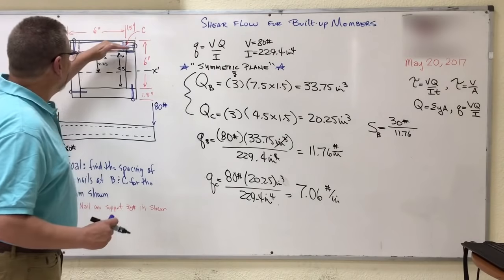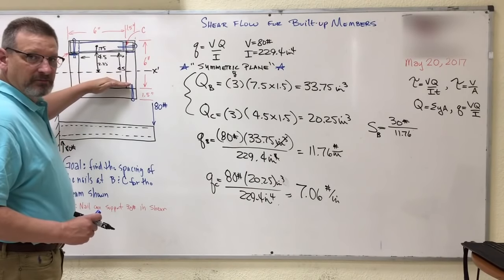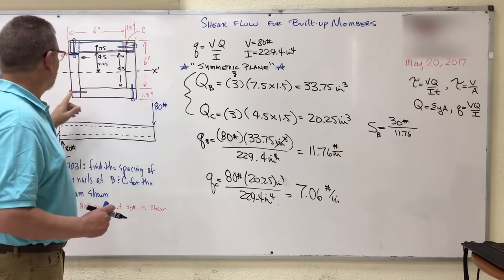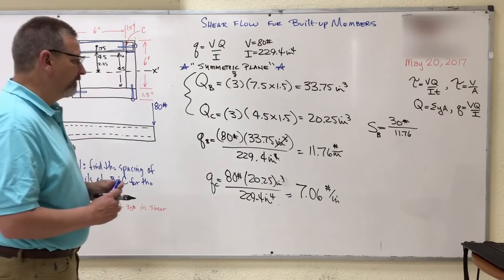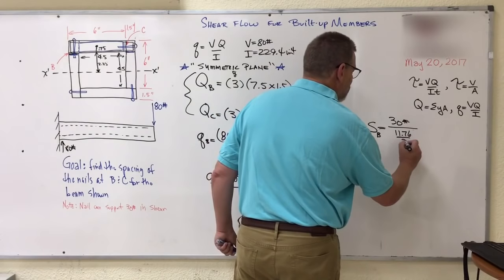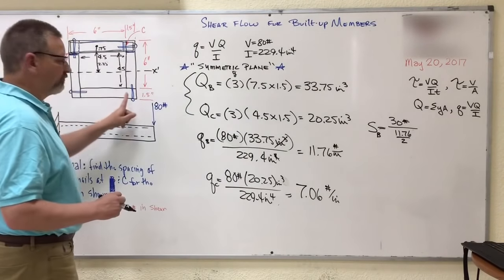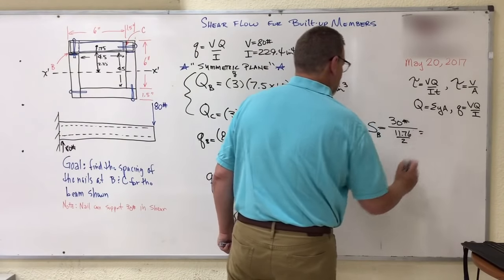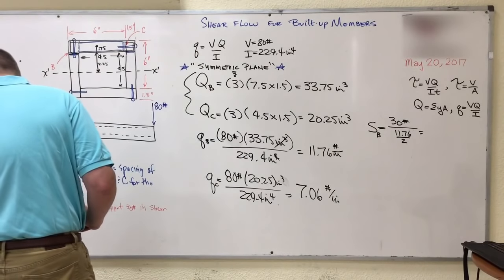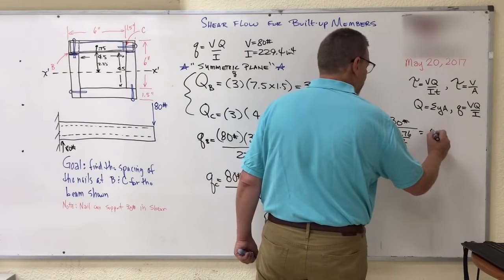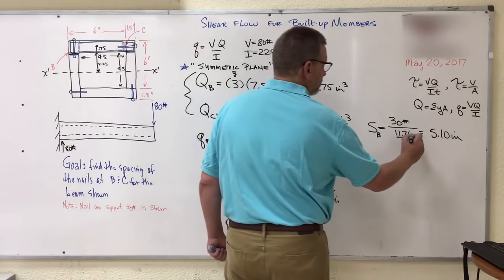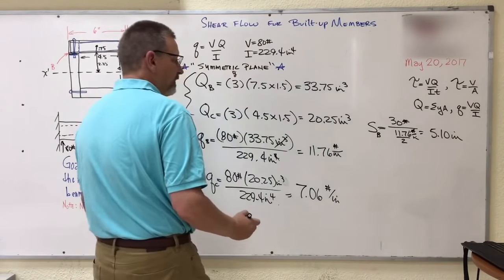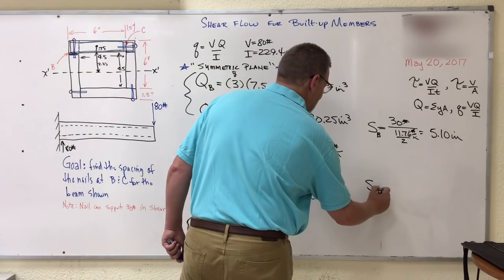When I shear this top off, look what's going on. Down here at the bottom, one side's in compression, one side's in tension. But as far as the shear goes, it doesn't care, does it? So I've got another set of nails down here holding together. I've got to divide this bottom guy by two because there's two rows of nails. There's one row here and there's one row there. So each one's going to have to carry the load. So what is that going to be? That is going to give you 5.10 inches, right? Because this is pounds per inch, and so those are going to cancel out. The inch is going to go to the top.